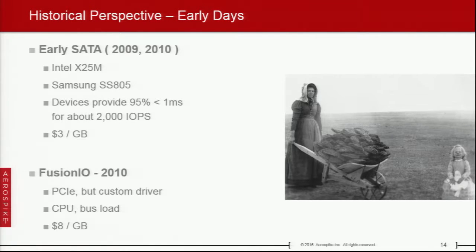And I say fairly well because the Intel was in fact well known. If you wrote to it too much, it had a tendency to sort of lose all of its data and lose its mind. These were pretty early days. Things were kind of ugly out there. And Fusion IO was out there also with their first offerings, right? They were offering a much higher price point and PCIe as opposed to a SATA attach.